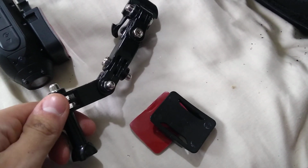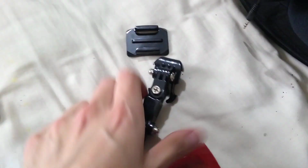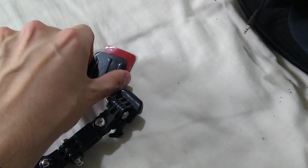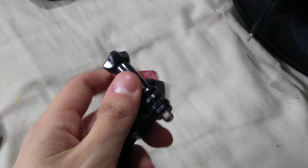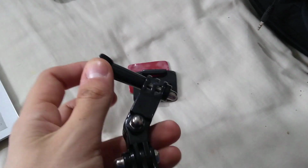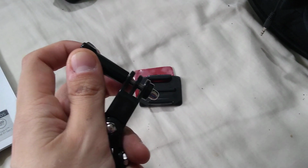In fact, I bought this cheap one on eBay here, look. I might try and figure out a way to Frankenstein the Drift mount to this mount. As you can see, this comes with 3M foam here, so you just stick that. That goes on the front of the helmet, and then the arm clicks in. But this end here is obviously no good for a Drift mount. It ain't gonna work. So I'd have to come up with some sort of homemade piece that goes in here, and then somehow get the Drift mount to stick to it. So yeah, it's not ideal.